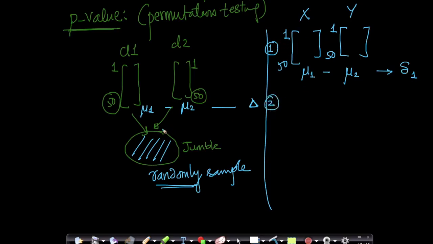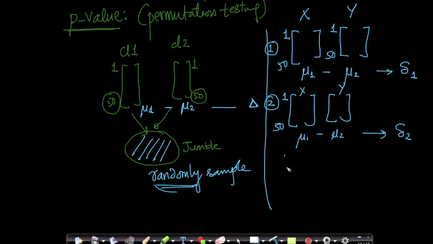Now imagine from the same set again, I resample, right? Again, now I get my x and my y. Again, I sample 50 points into my x randomly. Randomly is important here. It's extremely important, right? Now again, I get my mu1 and mu2. I subtract these two, and let's assume I get a value of delta 2. Suppose I repeat the same process where I randomly pick 50 points into a vector x and keep the rest of the 50 points in a vector y, and I take the means of these two vectors and subtract them to get deltas, right? If I do this, let's say 10,000 times, I get my delta 10k.